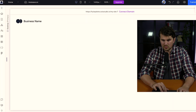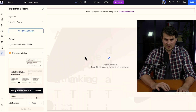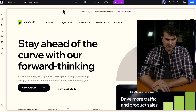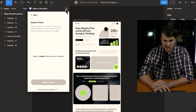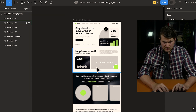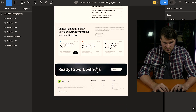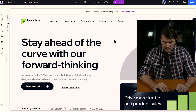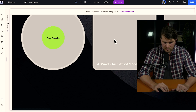Go to Wix Studio to import the frame. The preview looks good, so click Add to Site and it'll work its magic. It should take less than a minute — this one took about a minute and a half because it was a complex design. The outcome is actually really good. This is the original file and, yeah, the outcome is really good — quite impressive.